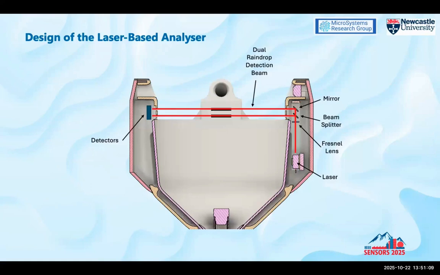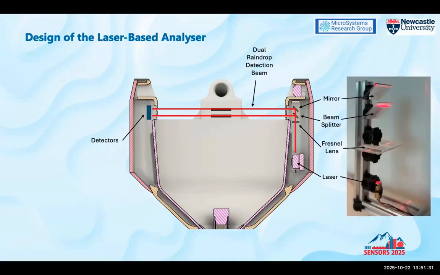So here we get to the laser-based analyzer that's been added to an ordinary aerodynamic gauge. We have a dual laser beam that goes across the top of the orifice of the gauge, so the raindrops coming in cut through the laser beam. The next slide should show you better in the test setup. We have the laser here, and then a Fresnel lens for focusing the beam. It then goes through a 50-50 beam splitter, which produces the bottom beam, and the top beam is produced by a mirror, which goes across here.